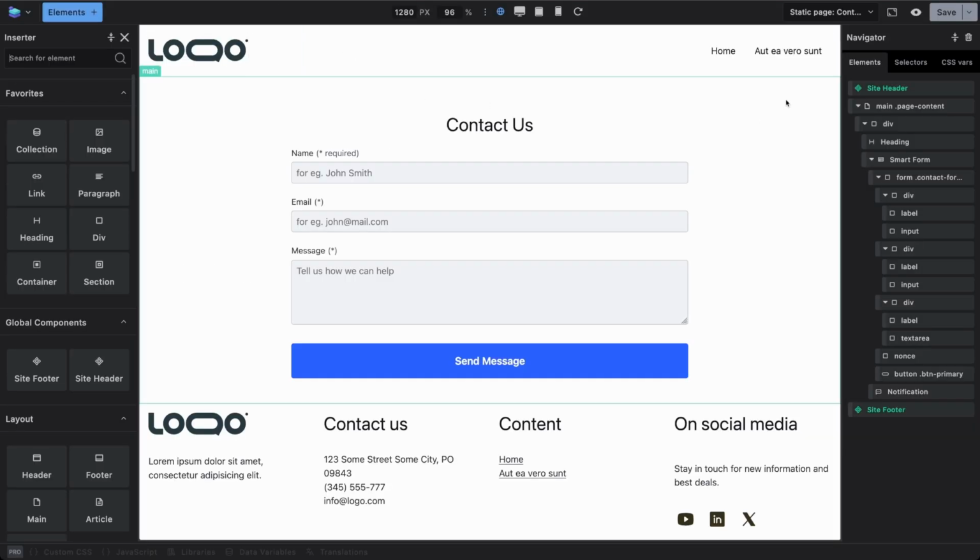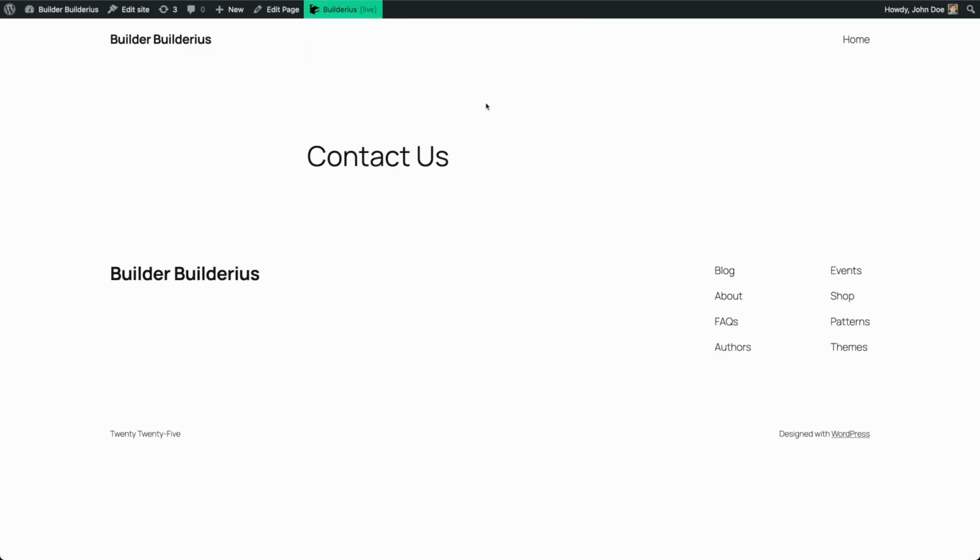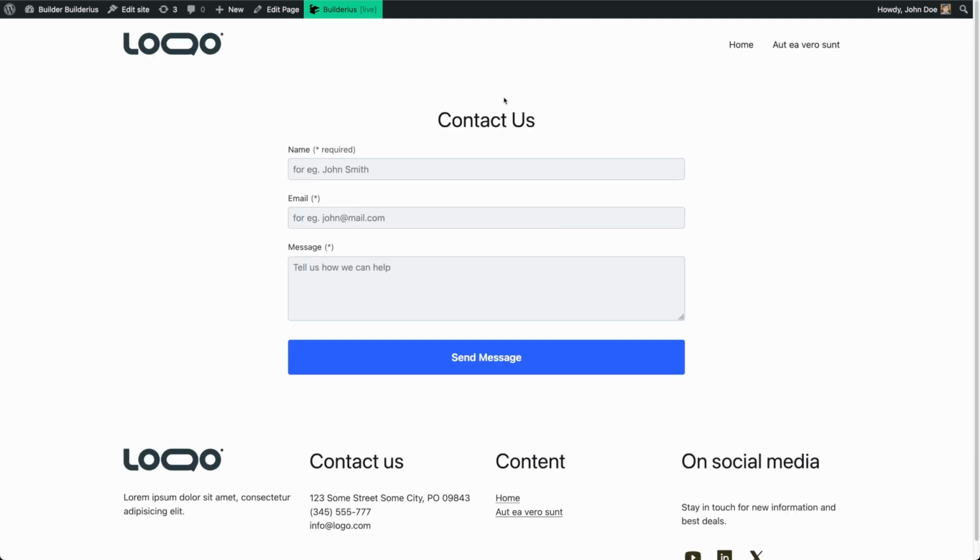So what should I do to actually publish a change? Let's say this is the final version of this template. So what do I do? There is a save button with a drop down. When I click this arrow, there is another option, publish to live. I click this item, publish to live. Now I go back again to contact us, and since I am in the live version, I just reload the page and I see my template from Builderius. Since I published the template for a specific page, the contact us page, this template is available for all other users.